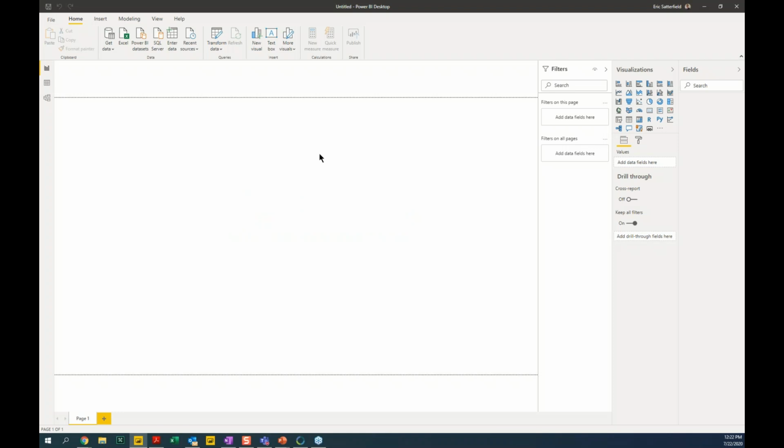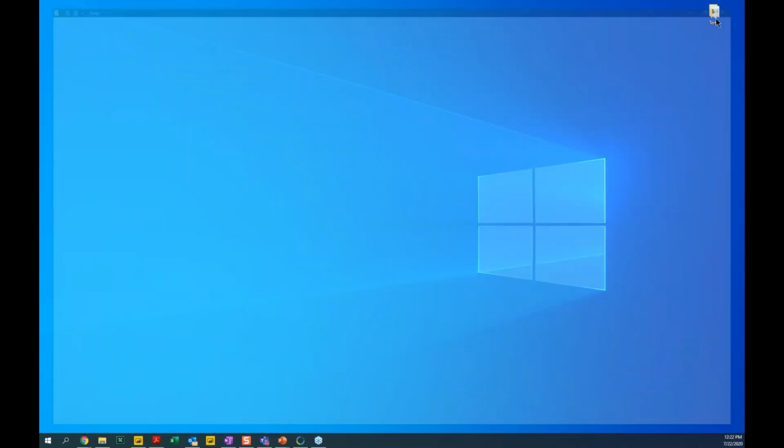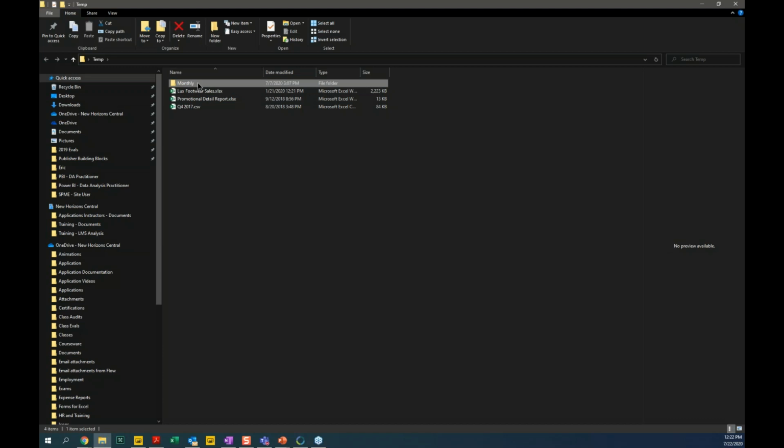Now, in the context of this environment, I am going to start by getting data from a folder containing a bunch of files. Now, I bet if I did a check with everybody in attendance today, probably many of you get monthly extracts with CSVs. Some of you maybe have folders like this. I'll bring up the sample data real quick that I'm going to be pulling from for this session.